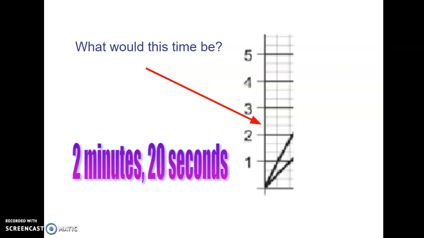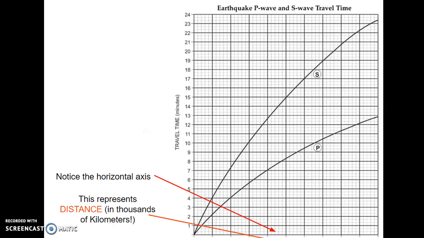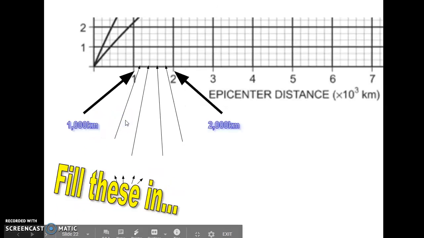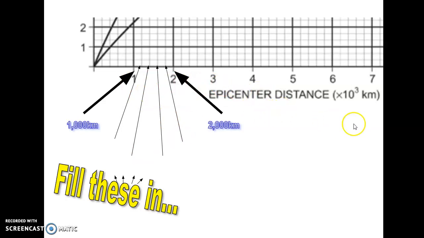So you're just going to work through this independent practice to help you read seismographs. This PowerPoint is also located on Canvas, and you will be able to walk through it at your own pace. You'll read over the horizontal axis and see that it represents distance, not in feet, not in inches, but in kilometers. So make sure that you pay attention to those distinctions.